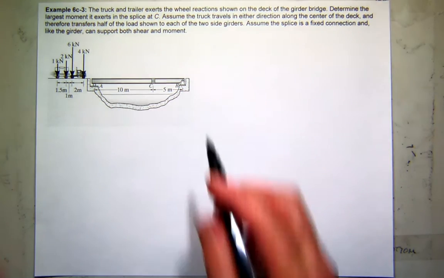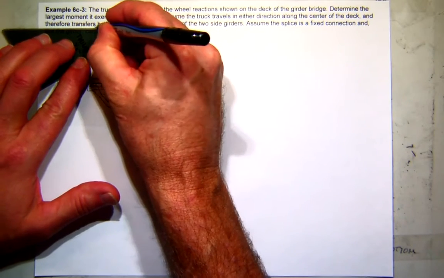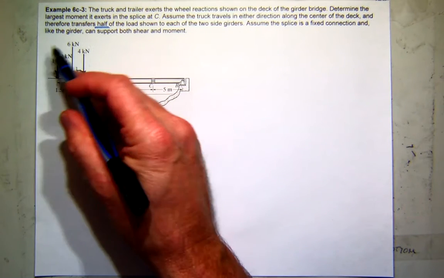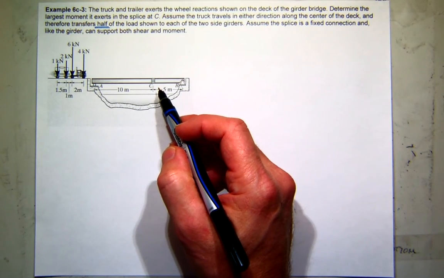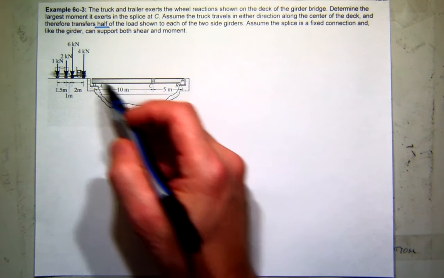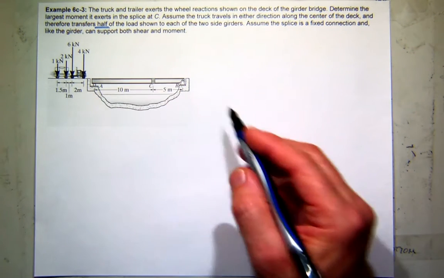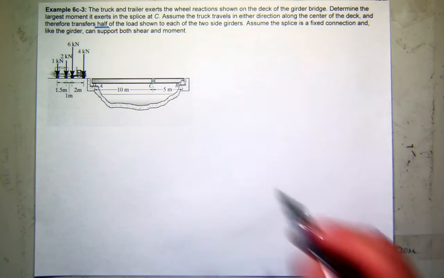Just to draw your attention, this particular problem has a little odd twist in that there are 2 beams, so only half the load, so half of these values, will be transferred to the beam. There's a couple different ways you could look at it. You could divide all these by 2, or you could just work the problem and, at the very end, divide the final answer by 2. Either way would work out.